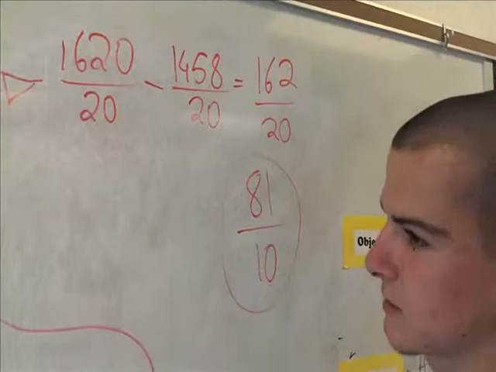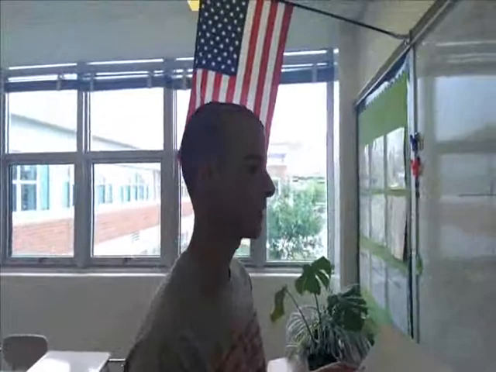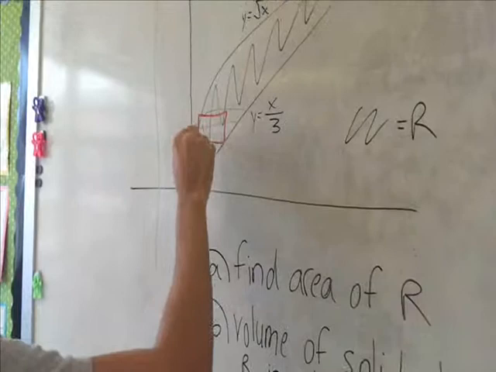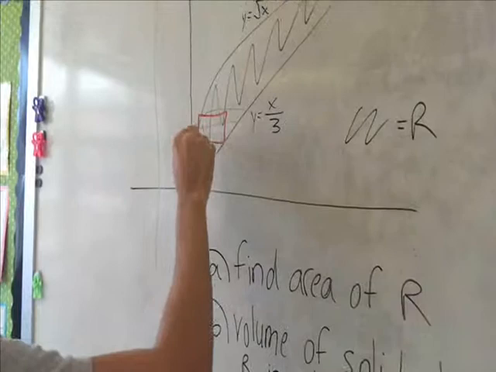And the answer comes out to be 81 over 10. And that is your answer. Very cool, professor. All the way back to the beginning of the problem. That is just when you have R as the base of a solid. Global value. So, if you look at the base of squares, an infinite amount of squares here. You find the area of the squares. You integrate from 0 to 3. You get 81 over 10. Cool.